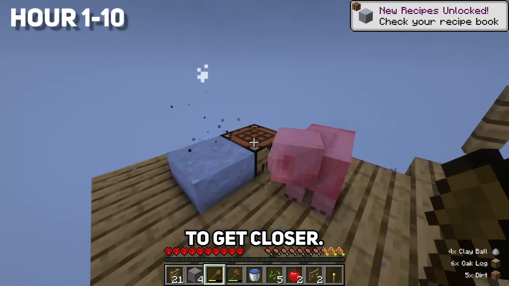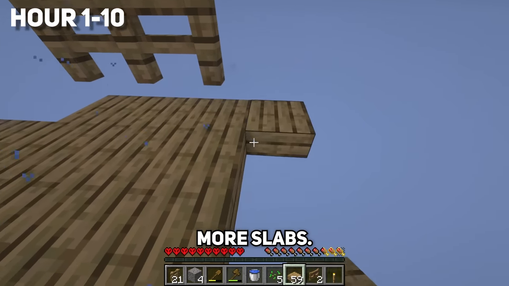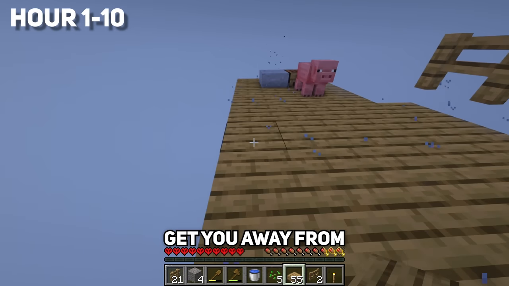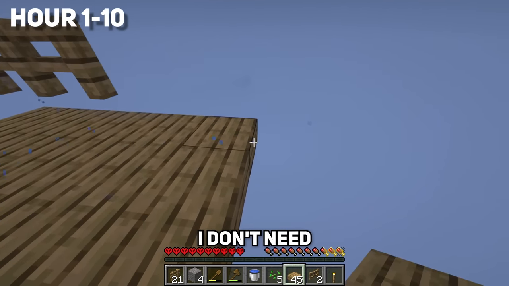No, you don't need to get closer. That's totally fine. Here we go. A whole lot more slabs. Very beautiful. Get you away from the one block. You're actually kind. You're not the lucky block. Never mind. I don't need to be scared of you.